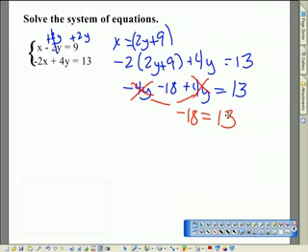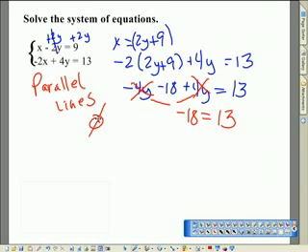These are parallel lines. If you rearrange them and put them into slope-intercept form, they would both have a slope of negative 1/2. So these are parallel lines. So if you get a false answer, they're always parallel? Exactly. If you get a false answer when you substitute, you have parallel lines, because y is not equal to anything and x won't be equal to anything. They'll never intersect. I could take those two, rearrange them, and you'll get the same slope. So they're parallel. They cannot intersect. That is correct, sir.